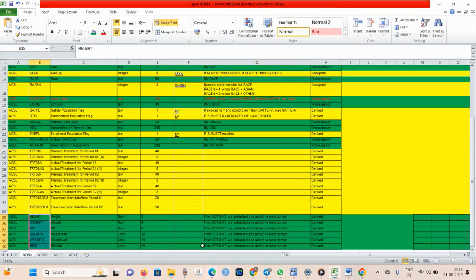The height, weight, it's up to you how you want to do it. You can do it in the initial step, or you can do it after also. But I'm doing the initial, the easiest one, where I'm bringing it the first time, and after that you can bring it and merge at the end also. It's not an issue.